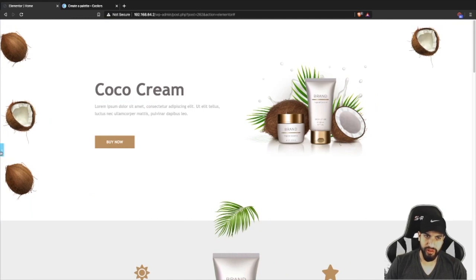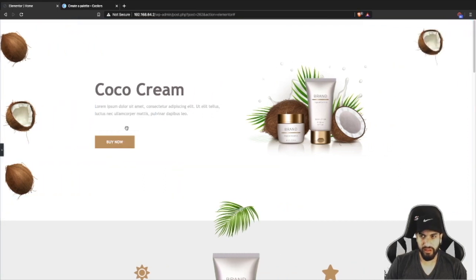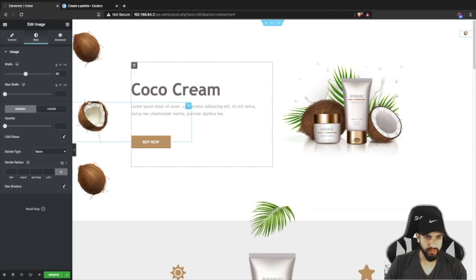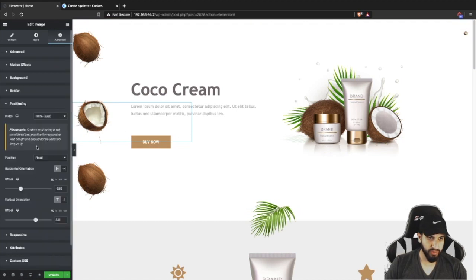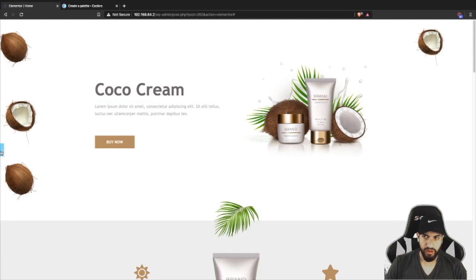Now, whenever you're doing these, you do want to be careful because I wouldn't suggest always using this because it is kind of glitchy sometimes. Sometimes it just depends on the screen size and everything. As you can tell, it's a little glitchy. So it's something that Elementor has also mentioned. If you click on this one and you go to positioning, it'll tell you right here as well that it can be a little bit glitchy. So you do want to be careful with working with these.